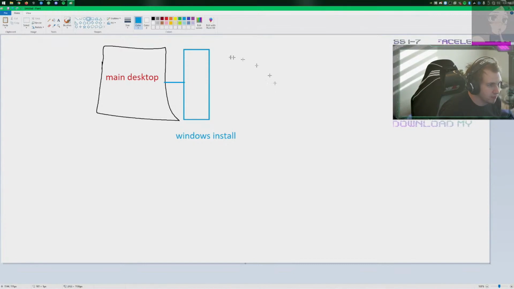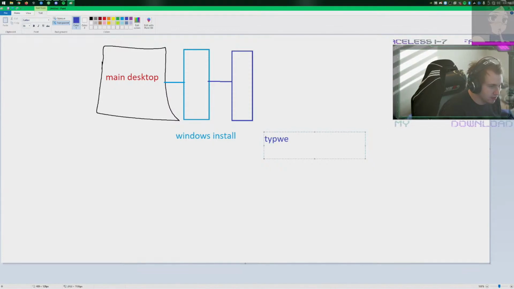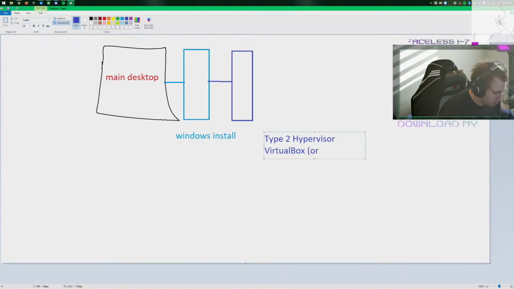Next thing you could do from there is install a piece of software to handle your virtualization. And this is what's known as a type 2 hypervisor. So this would be something like VirtualBox, which is an Oracle product.